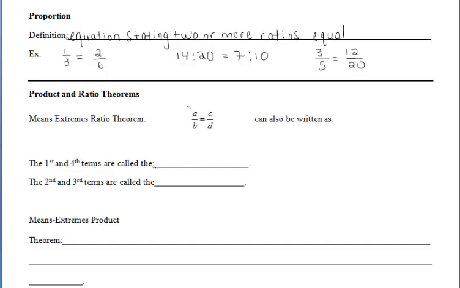The means-extremes ratio theorem is something that you want to make sure you know moving forward. You want to make sure that you recognize in a general proportion the first, second, third, and fourth terms, which are always in that order. The first and fourth terms are called the extremes. I always like to think of those as on the ends. And the second and third terms are called the means. I like to think of those in the middle.